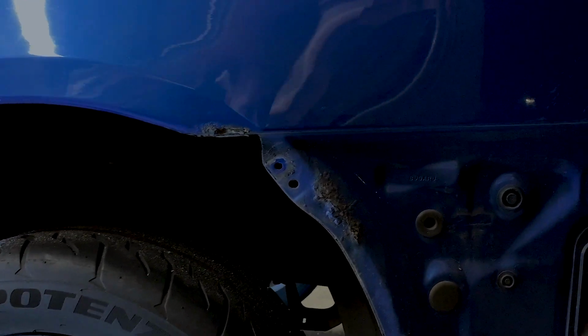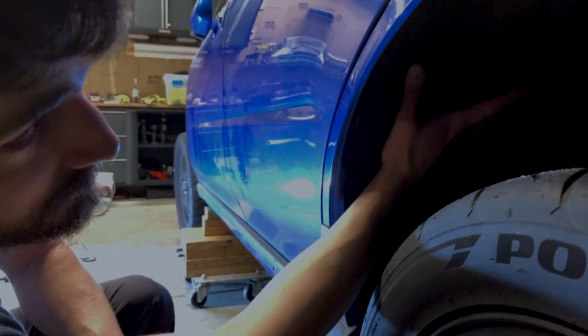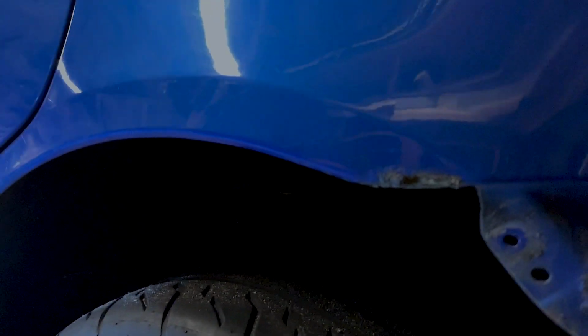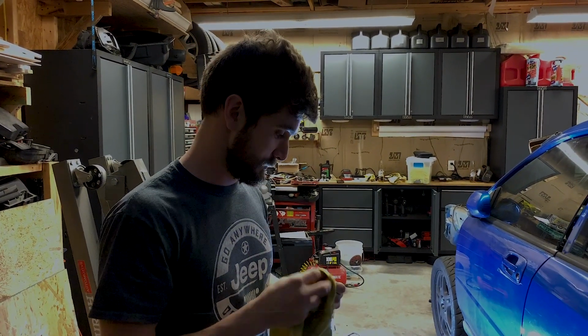Right here. Rusted the rear, here. The entire rear quarter panels on the interior were rusted out. Everything up in here. This entire surface has been replaced on both sides. I'm trying to mitigate it and make it last longer. And then one day I decided to give up and buy an STI that didn't have a whole bunch of rust on it. So, put it out of its misery.